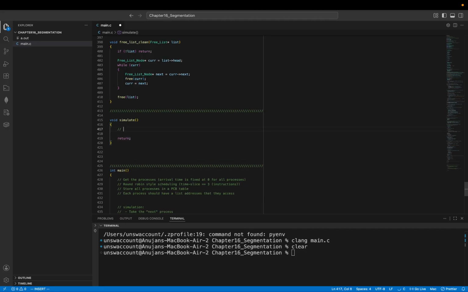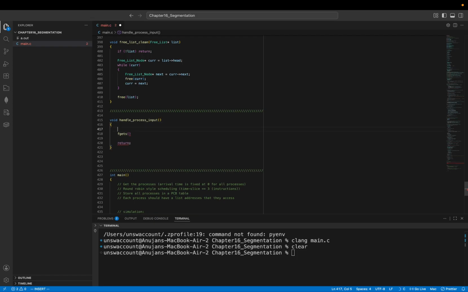So I need to first pass the processes, which I'm going to do as standard input. So I'll do that first. Handle input. I might need my other file to figure out how I did this last time, but it was something like fgets, right? I need the file pointer.